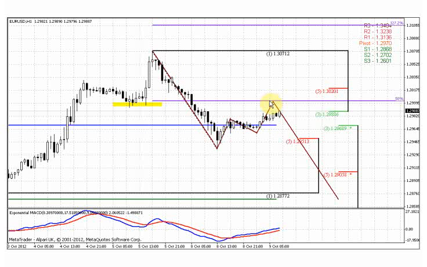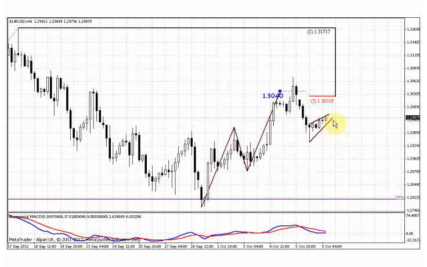Just keep an eye on the gold and keep an eye on how the market will develop there, and of course keep an eye on the euro currency, because the market should find some resistance in this area and continue to move to the downside to keep the current bearish sentiment, the current bearish environment, untouched, because that is definitely a bearish continuation pattern on the 4-hour time frame, and if it breaks to the upside, that will not be quite logical. That will be the first warning sign that something is wrong with the bearish sentiment on the market.